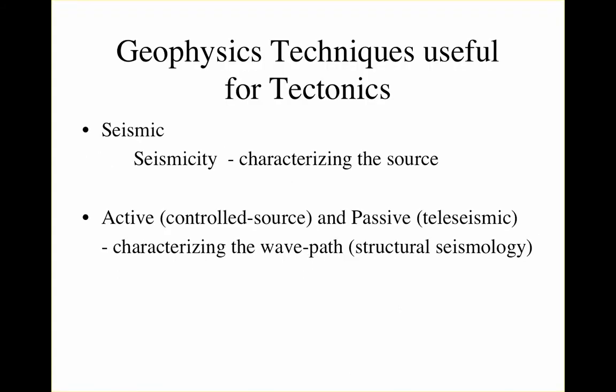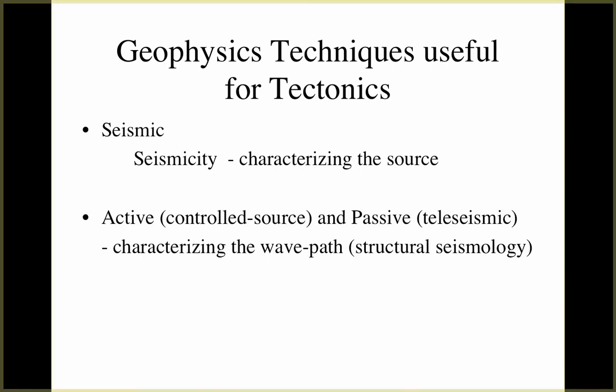We've talked about seismicity to characterize the source, to locate earthquakes, to look at the fault type, to analyze the plate boundaries. Now we want to talk about using seismic methods to image the crust and the upper mantle. We're going to use the way the crust and the mantle perturb the rays, those seismic waves traveling through them, using either active methods, in which we will create our own controlled sources, and passive methods using distant earthquakes.